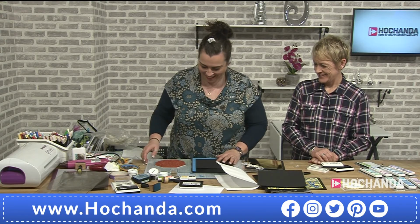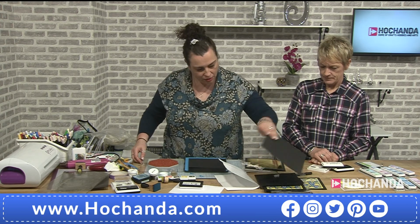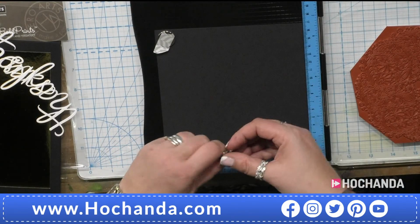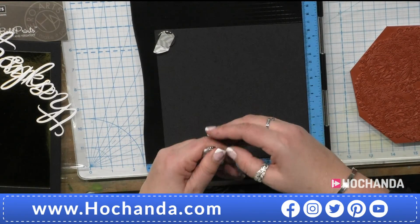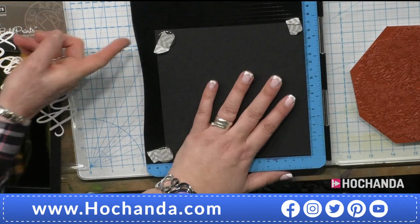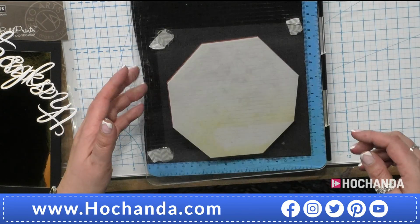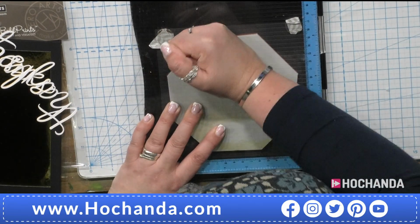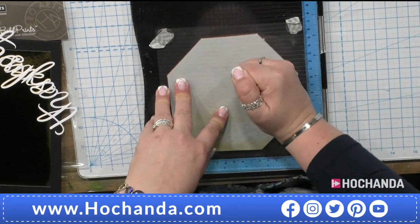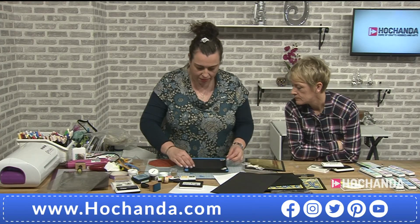Yes. Let's flip this over. In fact, where's my magnets gone? Let's just pop a couple, just to keep us where we should be. They do like to stick together, these magnets. They certainly do. But that's a good way of stopping them from sticking and lifting them, just putting a little bit of washi tape. It's the only way. Give this a good push down. It is a massive stamp. Yeah, it certainly is. It's so beautiful. And I think we've got it all, so that's good.